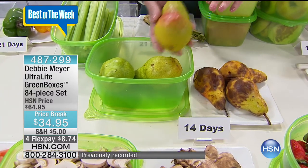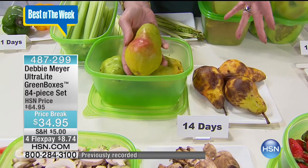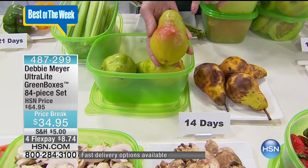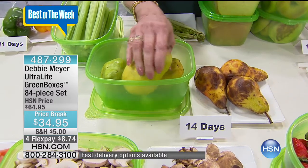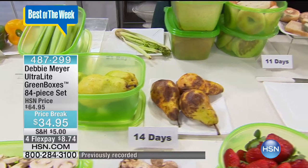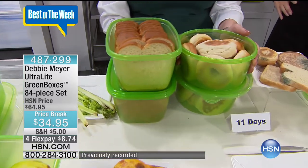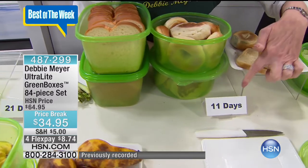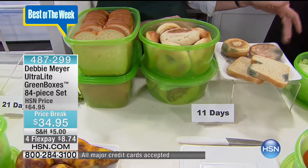14 days — two weeks. You do exactly what you ordinarily do. I keep my pears on the countertop, I keep strawberries in the refrigerator, obviously. These pears at 14 days — you want the blush or do you want the mush? It's very, very simple. This is the easiest money you will ever save. I also added an additional natural freshness agent to the construction of the boxes that allows you to keep baked goods fresh longer as well. At 11 days, independent lab testing said that's pretty much what you're going to expect your baked goods to look like.